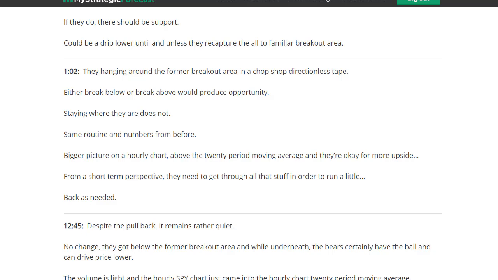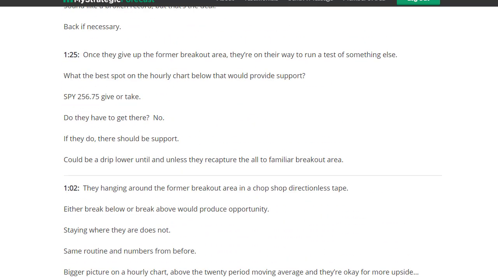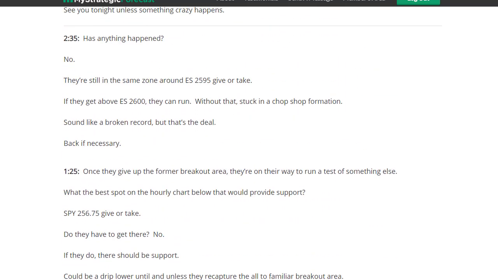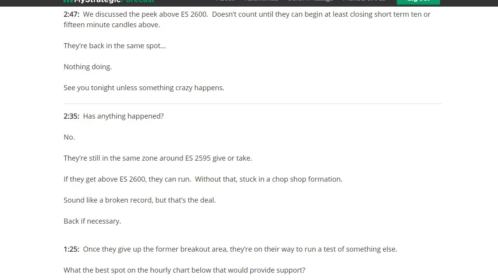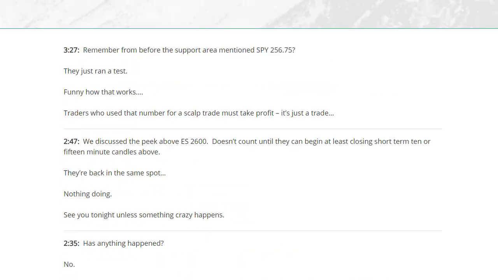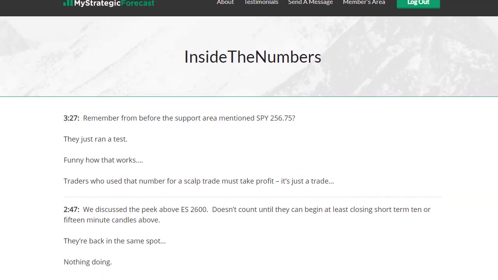And you'll find in the notes that they're going to drip lower until and unless they can recapture what we were watching around that 25.95 area and the 2,600. It was very apparent, very obvious, and traders had a beat on what numbers were important all day long. It's very important if you're active in the market during the day. Case in point, if we were going to see a rally and a breakout today, guess what? Stocks would have gone on the ride too.